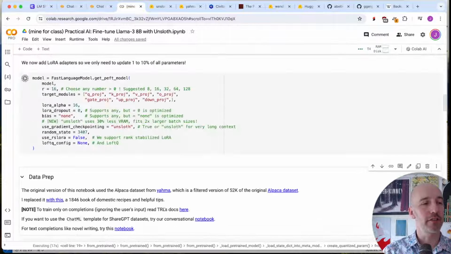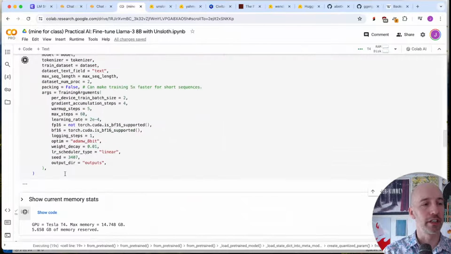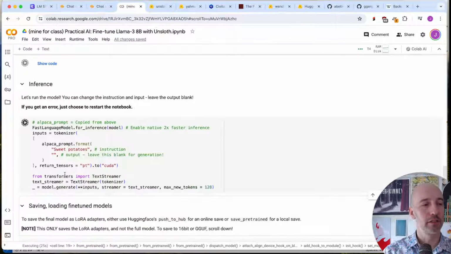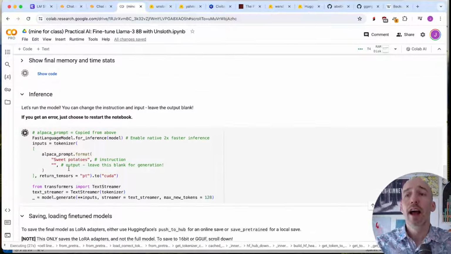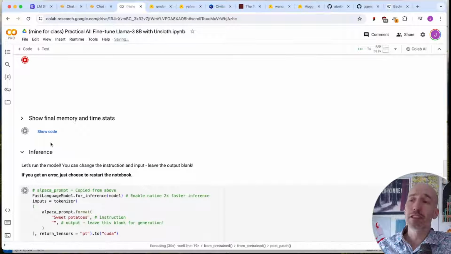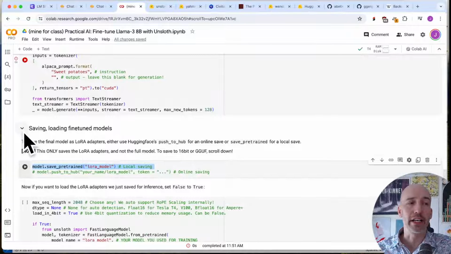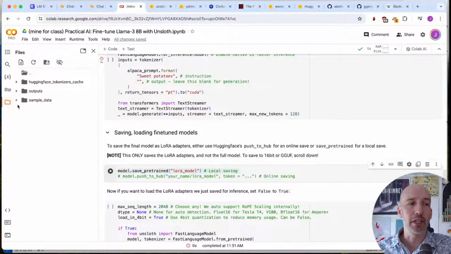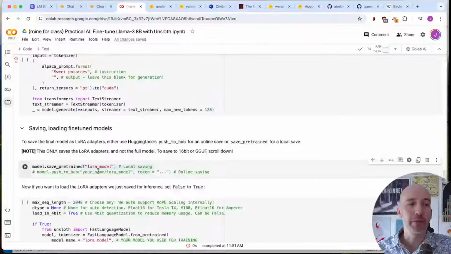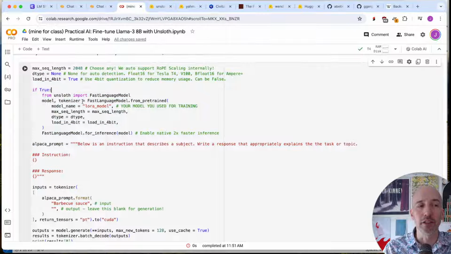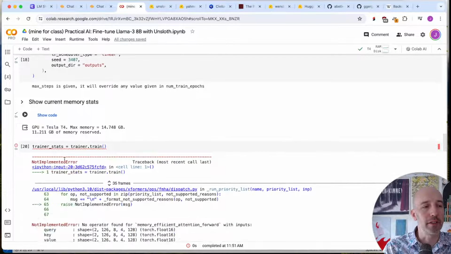So I'm just going to hit Shift Enter on all of these to kind of get them started as it happens in the background, just so we can watch it happen. After you end up training the model, it's going to run and run. And after that point, you're going to save it both onto your computer right here, and you might want to download it from here, or you'll send it up to Hugging Face. So right here is you testing out the model where you say, look, I trained this fine-tuned model.